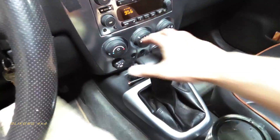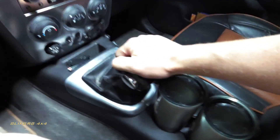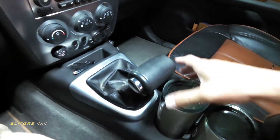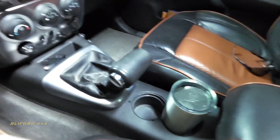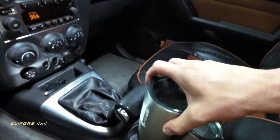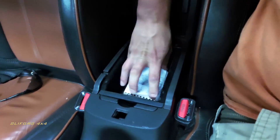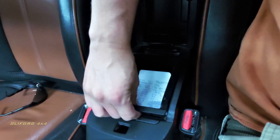The gear shifter has a nice feel. There are two cupholders here, but the downside for off-roading is that what looks like first gear is actually third, and second is above that — so if you want to lock into first gear in low range, it's all the way at the bottom. Essentially when off-roading, you've got one usable cupholder. The glove box is nice — there's a small padded one for your record book and a deep one below it.